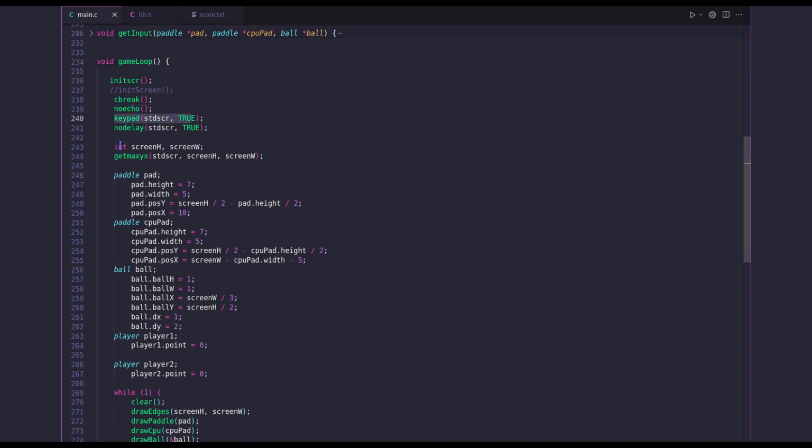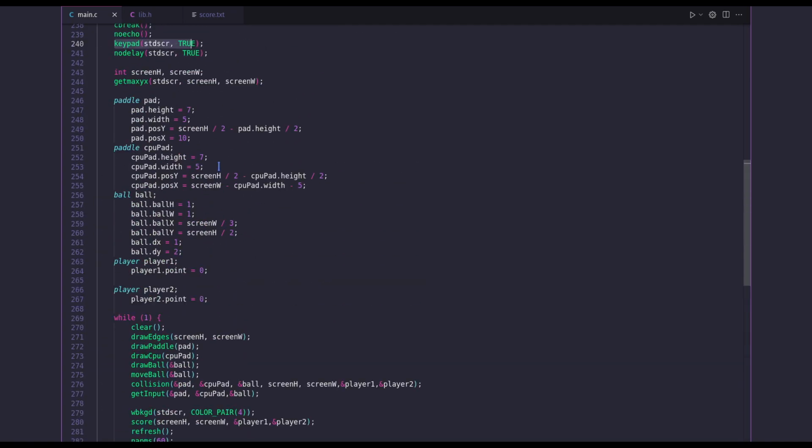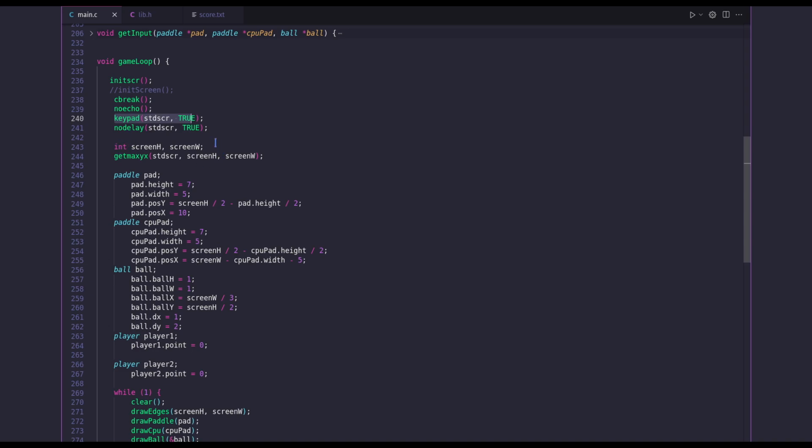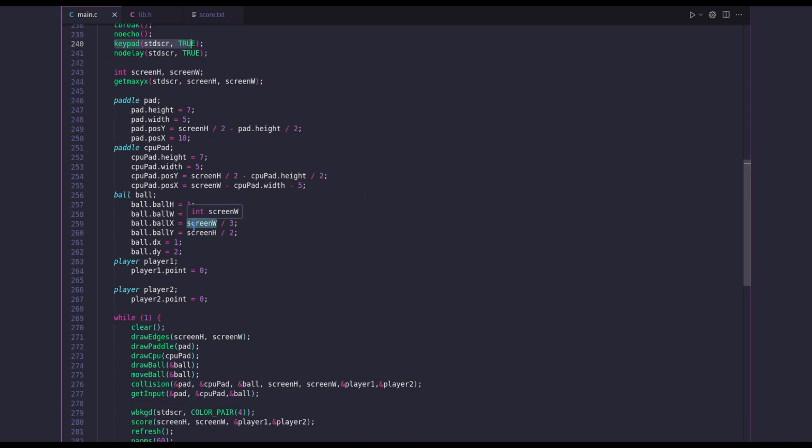Now I should have taken this out because I get it again on main, but I kind of forgot to do it. But we can use this as a parameter here and define it in main. I should have done that. But we do it here as well. I think I was too lazy to change all the other stuff because then I would have to use it as a pointer.